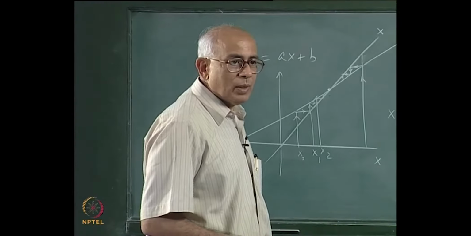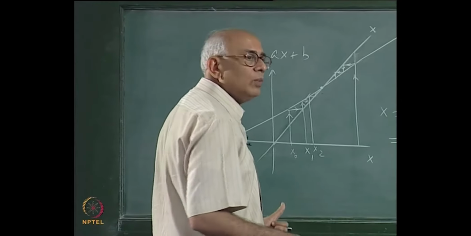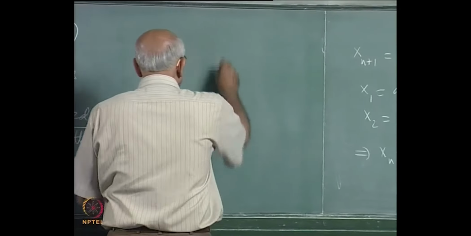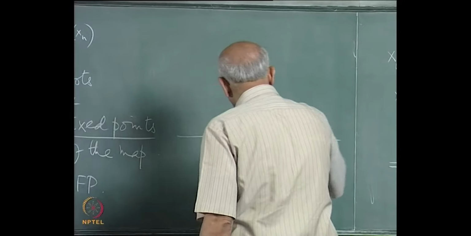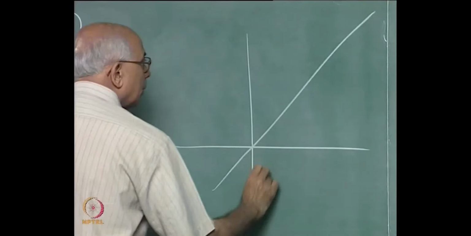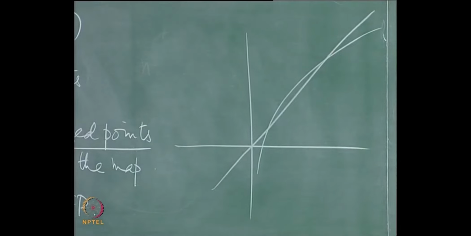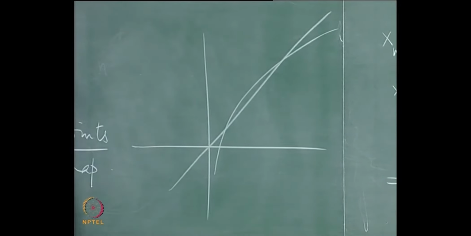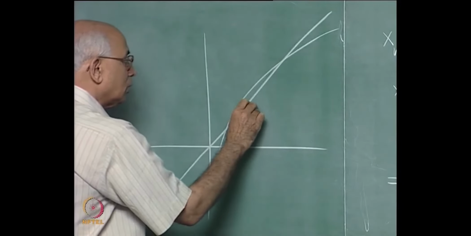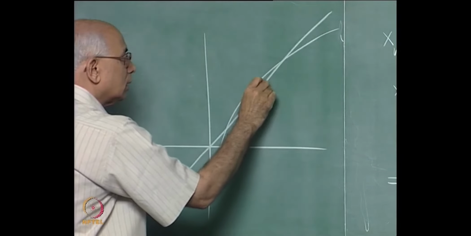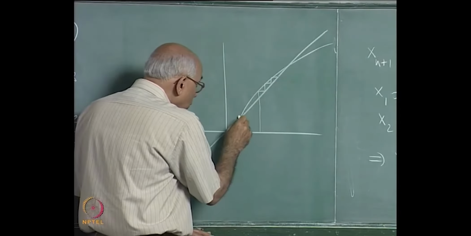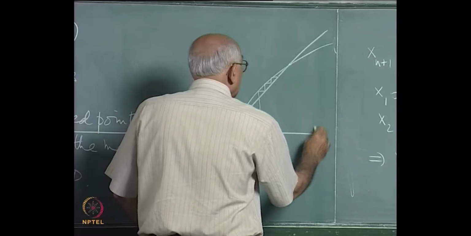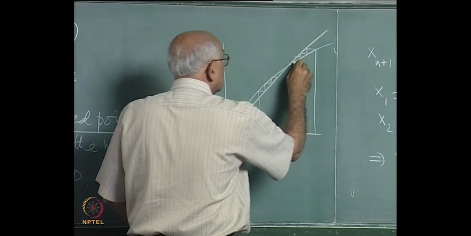This problem was simple because you had just one fixed point, but if you have more than one fixed point, then the question becomes a little more interesting and the matter is not so easy to resolve. For instance, here is the 45-degree bisector, and suppose my map function looks like that. What would happen in such an instance? I start here, between the two I go to the map function and I go here and it falls in. This too is a fixed point, and so is this, but if I start up here, you discover that I fall in towards this.